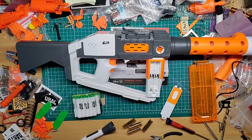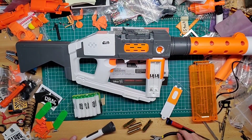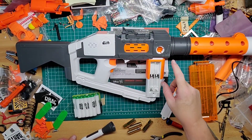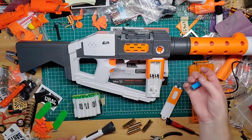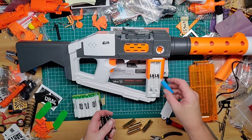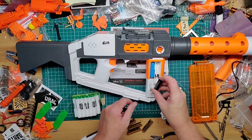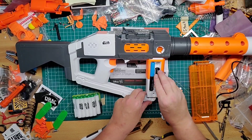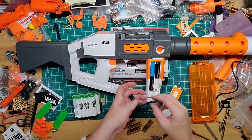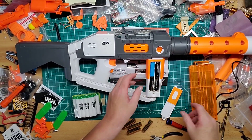So this is essentially — let's see — what would this be? It's kind of like a Modulus with the magazine out of the side, but the flywheels are up here. I don't know what you'd call this or what it would be close to. I thought it was a Raven because of the back, but that's not it. You guys probably know — let me know down below. I'm trying to think of it; it's probably one of the blasters we've heard of before.